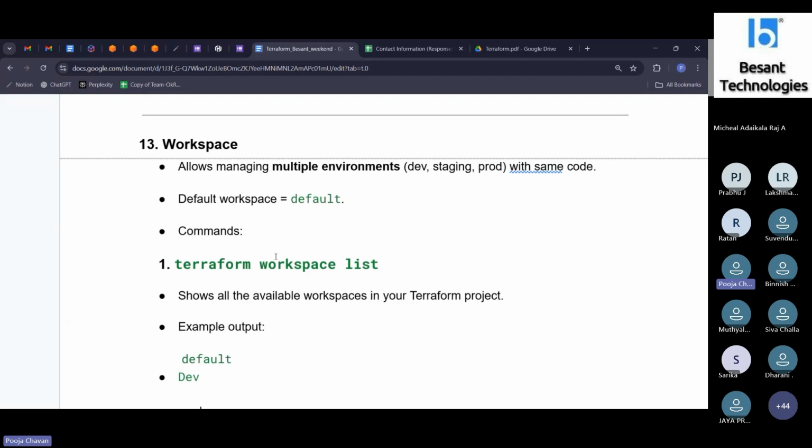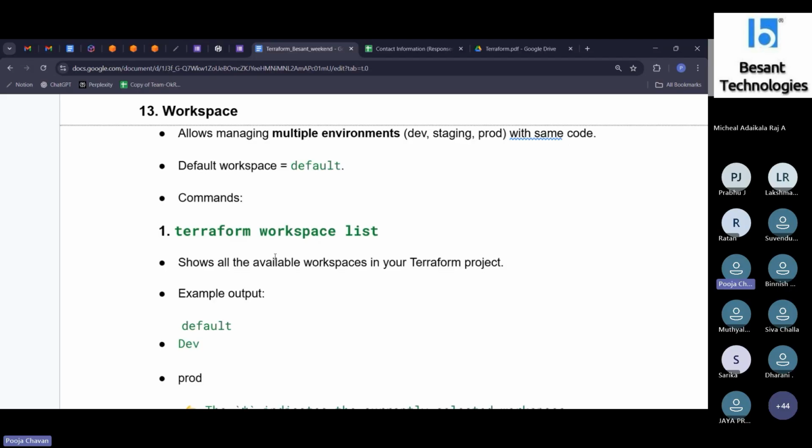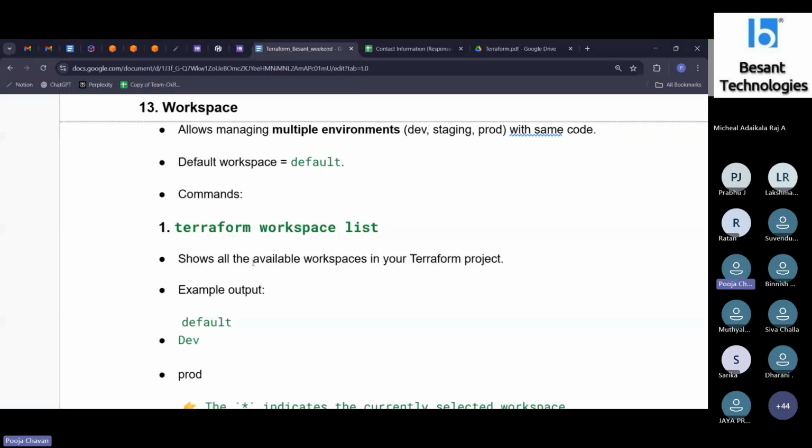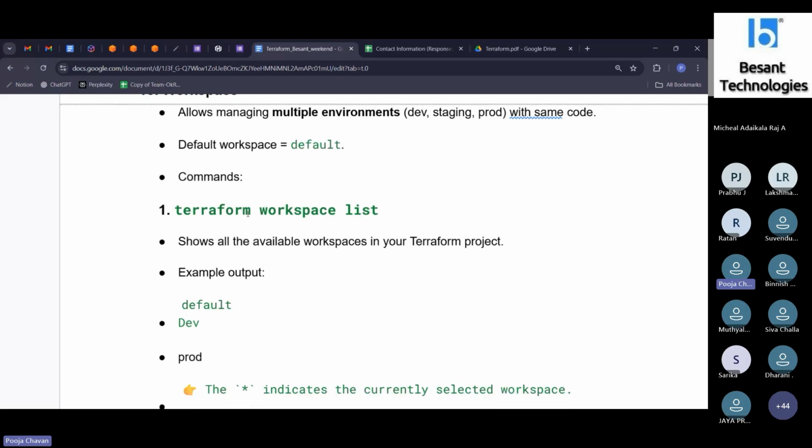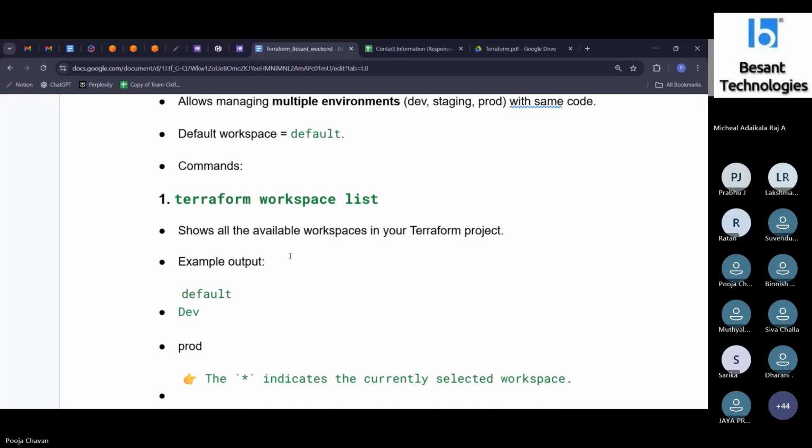If you want to show all the available ones, we have commands also. Like the list command on Linux, the same way here also it will show all the available workspaces in your Terraform project. That is terraform workspace list.